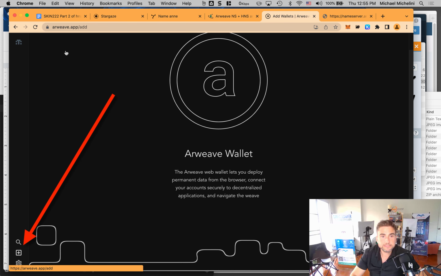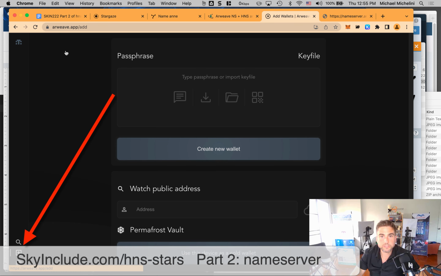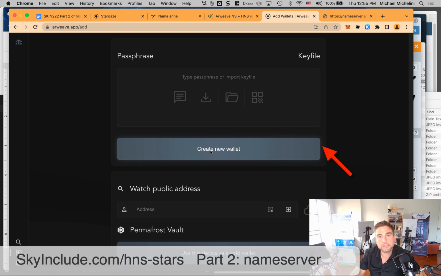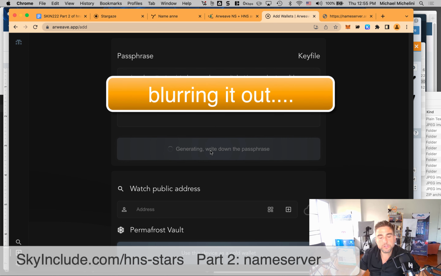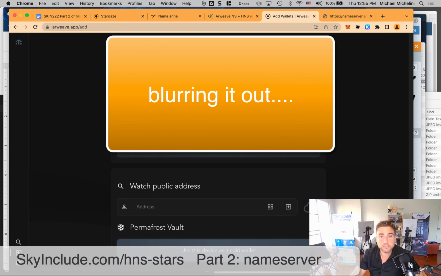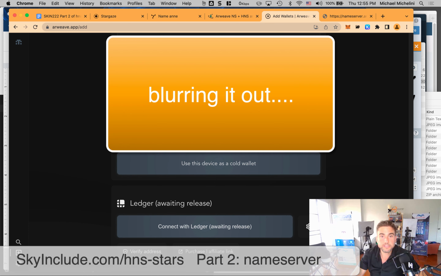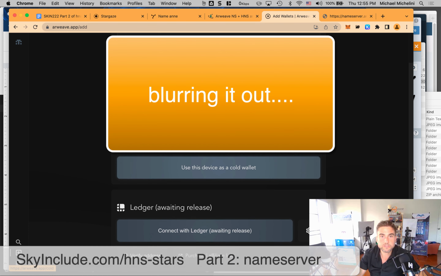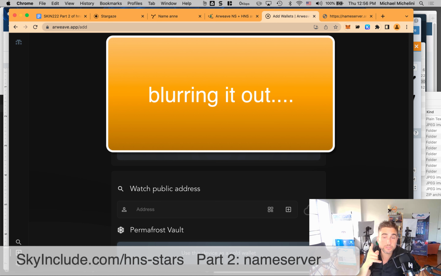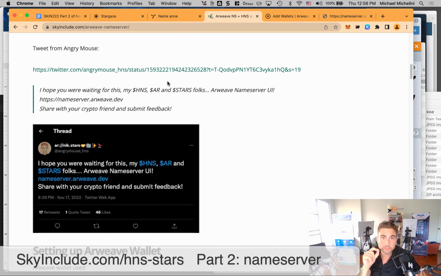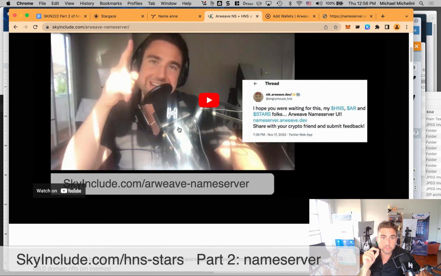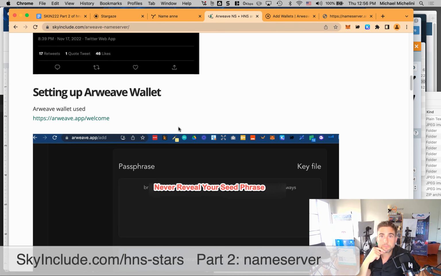And then you go to add. Again, live demos are always tricky. Create a new wallet. Again, maybe I'll blur it out just because. It will give you a seed phrase. It's generating the seed phrase right now. And of course, you've got to copy this very safely. You can, of course, connect it to Ledger and others. You don't even need to install a Chrome extension, though you can. I did this before. Again, refer to my long guide here. It's a full video I did on this. Okay, so I'm creating this wallet.